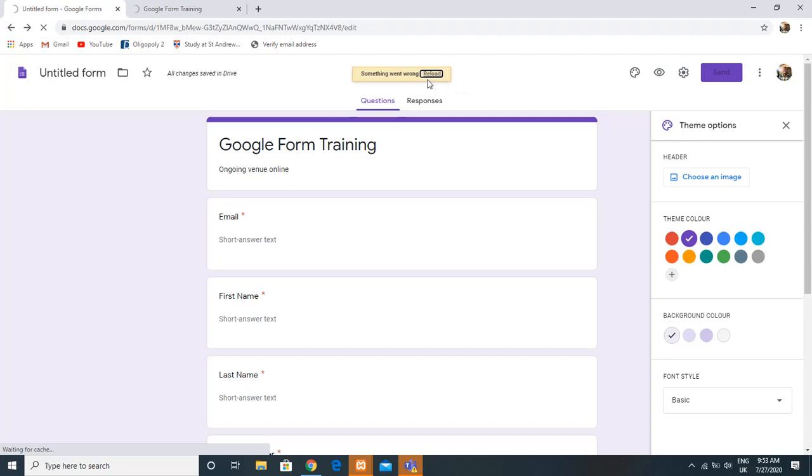So the next thing is, let's wait for it to reload, and the next thing is how to actually share the link, how to send to people for them to fill it. Okay.